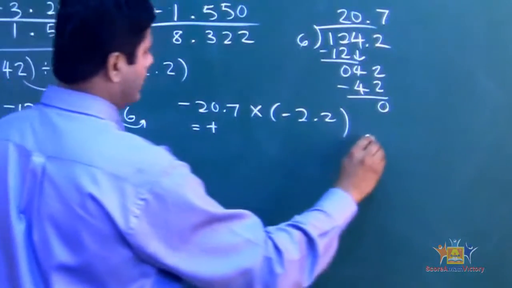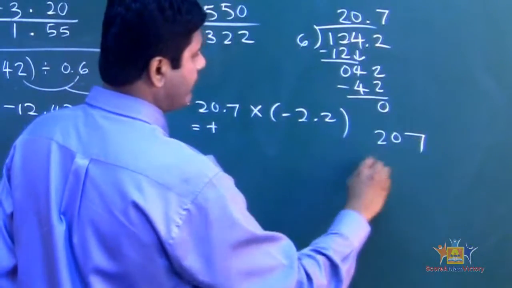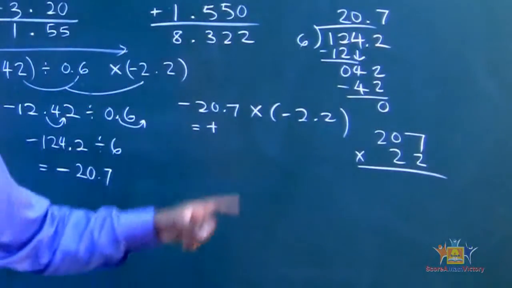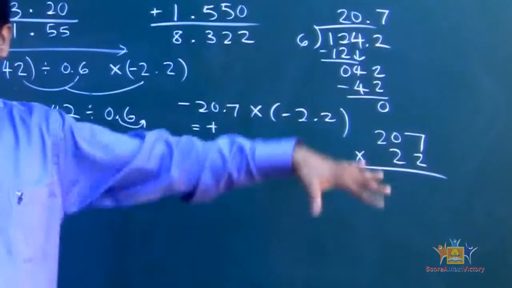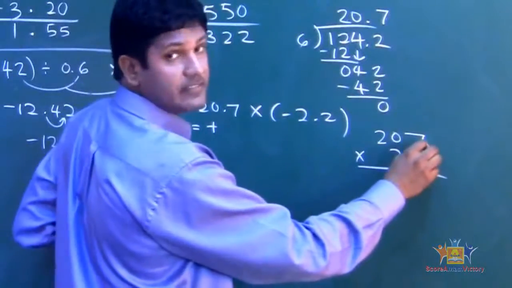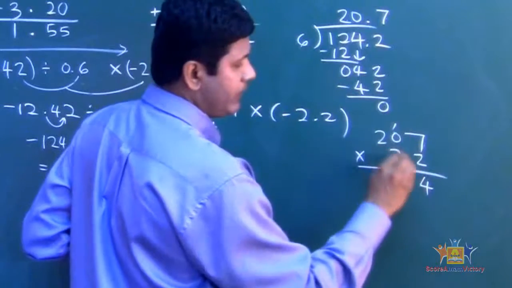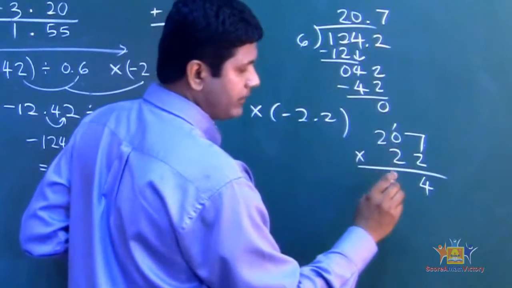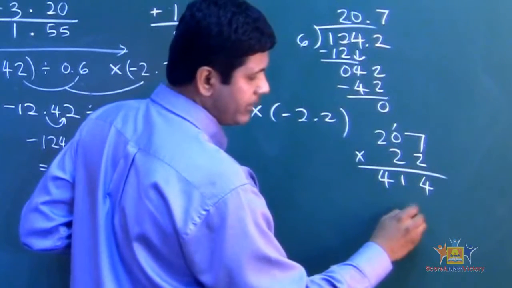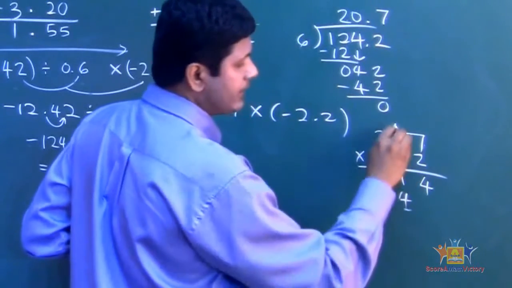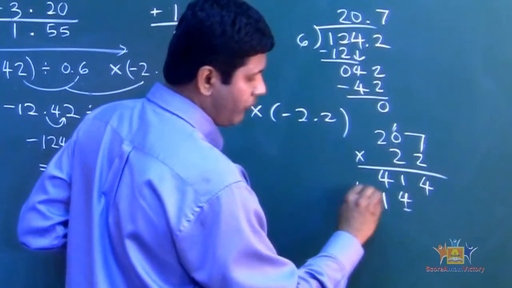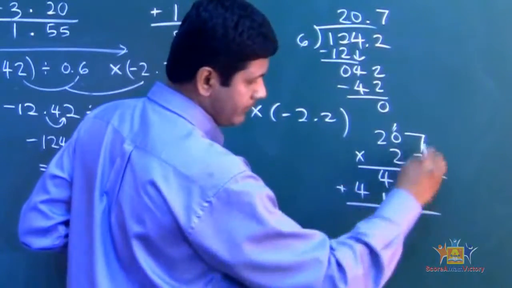Okay, so we're going to take 207, we're going to multiply that with 22 and line it up. Because remember we said we forget now. We're going to forget the decimal. Let's multiply them out. 2 times 7 is 14. 4, carry 1. 2 times 0 is 0, plus 1 is 1, 2 times 2 is 4. Now I'm going to multiply that with 2. I'm going to start right here. 2 times 7 is 14, carry 1, 2 times 0 is 0, plus 1 is 1, 2 times 2 is 4. Now I'm going to add them.